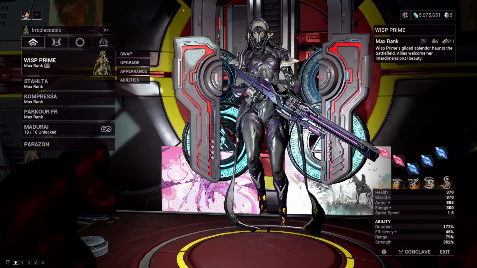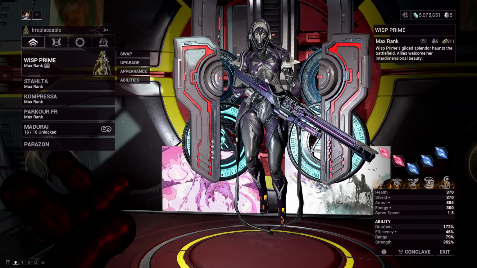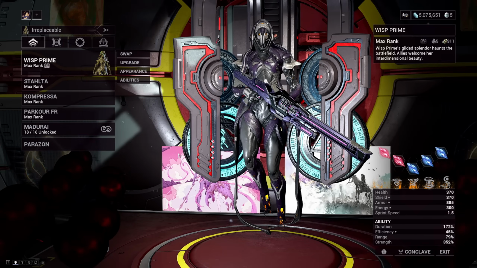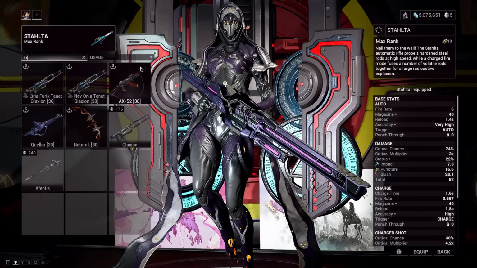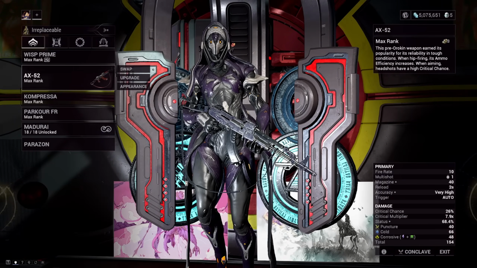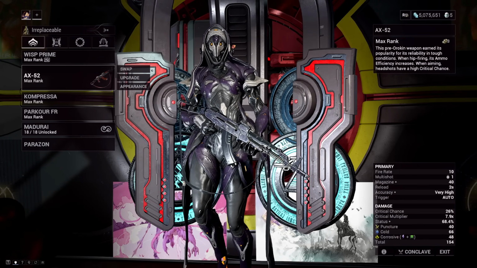Alright, hello. Today we're taking a look at a weapon that we got an augment for, and I've not seen many people talk about it, even though the augment has been, well, quite ridiculous. So that weapon is the AX-52, which I didn't type correctly apparently. And it is probably our best hitscan weapon in the entire game.